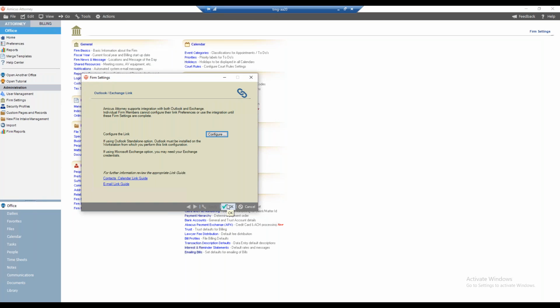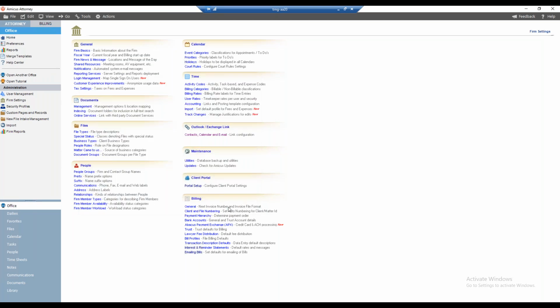Like I said, if we were to do it for Exchange, we would have an additional screen that asked us for some credentials so it could connect to our Exchange server. And then when we click Next, we would be taken to the rest of what we just saw as far as mappings and so forth are concerned. So let's say OK to that now.